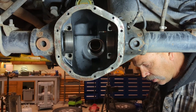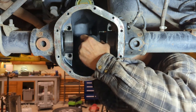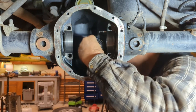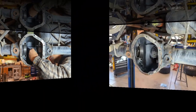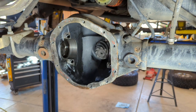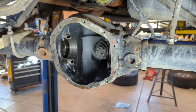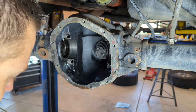Now that we have the pinion all ready to go with the bearing, we have to get that in place. Got to put in the tail bearing. There, now the one thing that I remember as I pulled this out is that this locker fell right out. So with new bearings, I'm hoping that it adds the preload back and it was just worn bearings causing it to fall out. So we'll try that with the original shims and then we'll see if it's got enough preload.